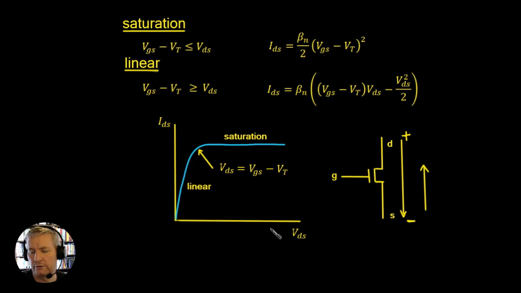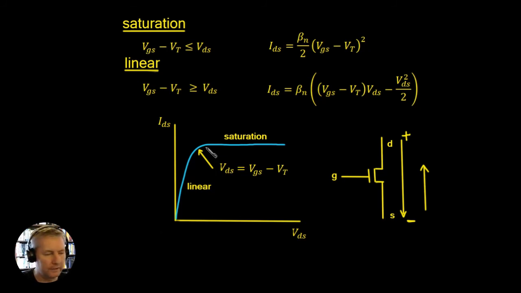Now you'll notice that the part from here up is called the saturation. So really what that's telling us is that beyond a certain voltage, the VDS, it doesn't matter how much we increase that voltage, we won't get any more current flowing through this device. So in effect, this is the pinch off region. The device is going to be pinched off, and it doesn't matter how much we try to increase this drain source voltage, it won't affect the drain source current.